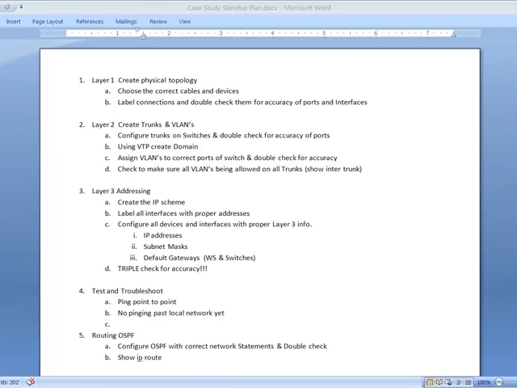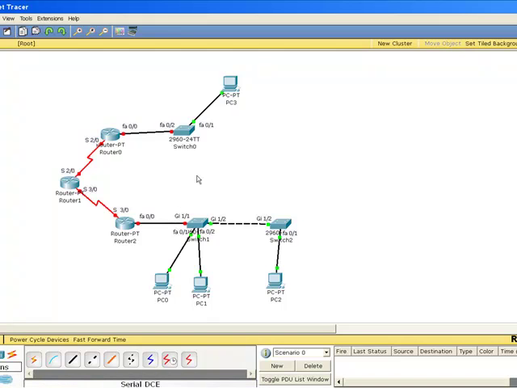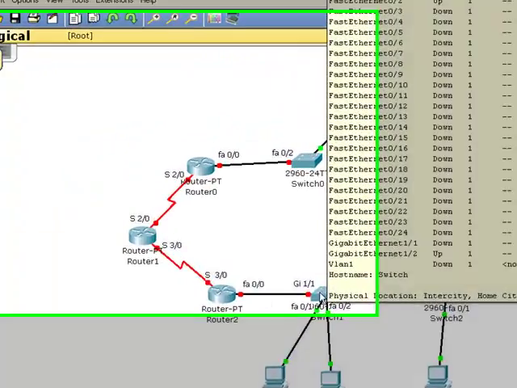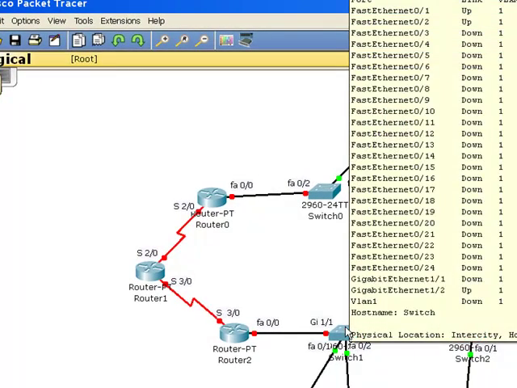So here we go. We'll go to Packet Tracer, and we need to put some trunks on these switches here. So gigabit port 1/1 and 1/2.